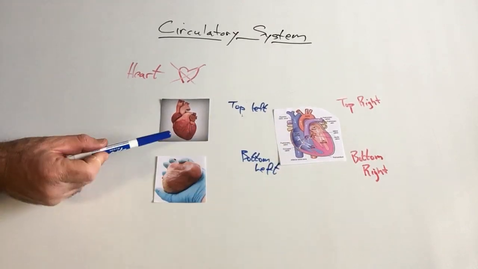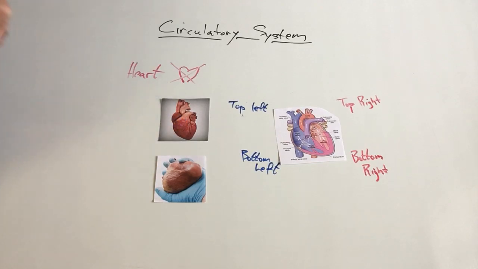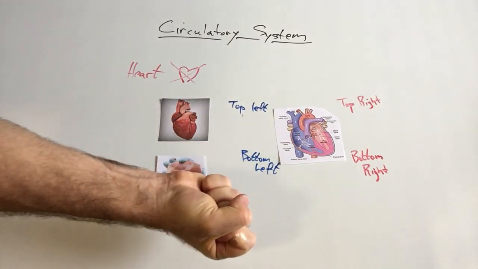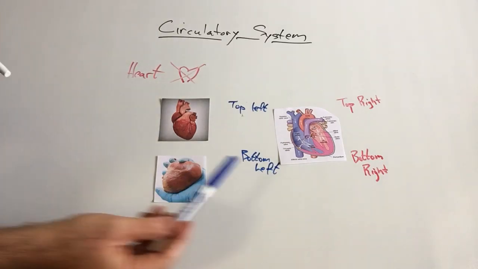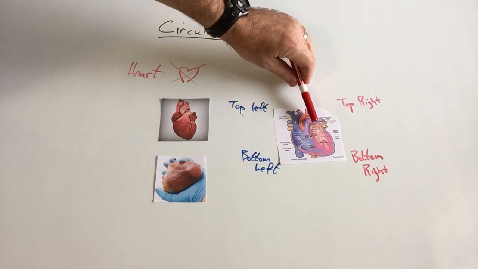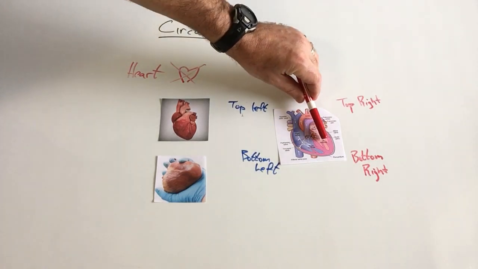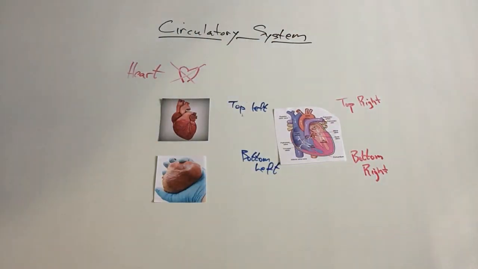The bottom of the heart, this stuff down here, that's where the real cardiac muscles are, and they really squeeze, and they add a lot of pressure to your blood. So the bottom left and the bottom right, the bottom parts of your heart, are much stronger than the top. So then it leaves, it goes shooting out, and we'll say where it goes in just a minute. And then it comes back through the top again. The top squeezes into the bottom, which squeezes hard, and off it goes somewhere else.